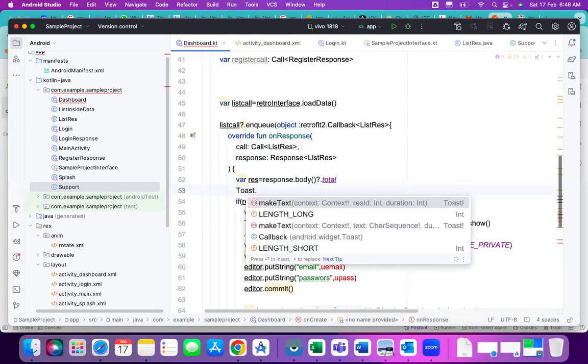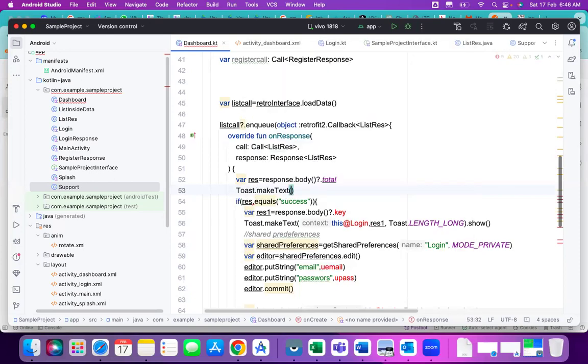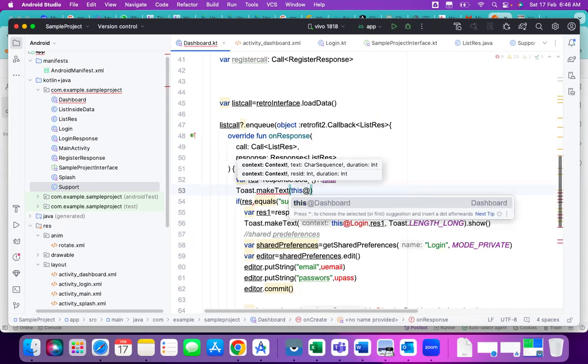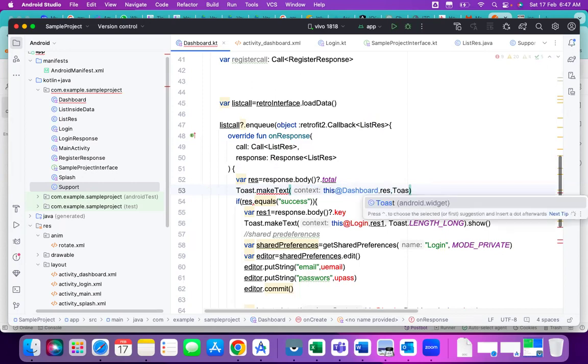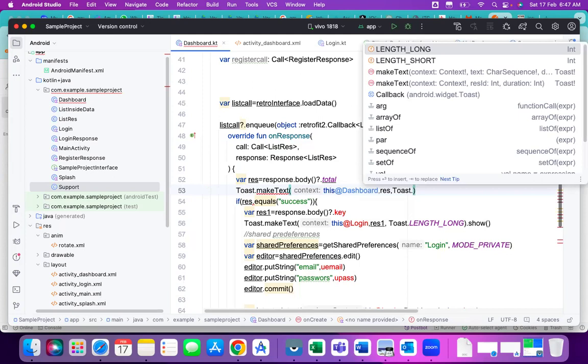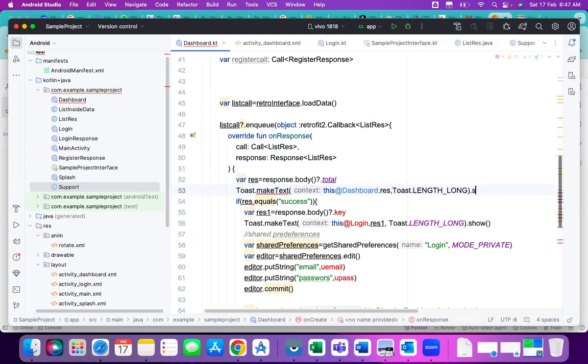So Toast dot make text, right? Toast dot make text, base context, dashboard. So whatever the res we are getting, that total, Toast dot length long dot show.